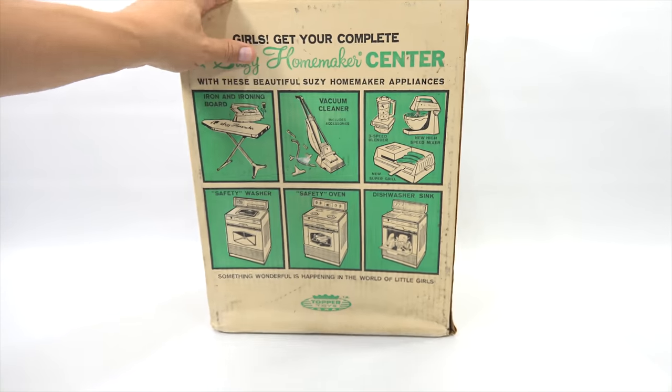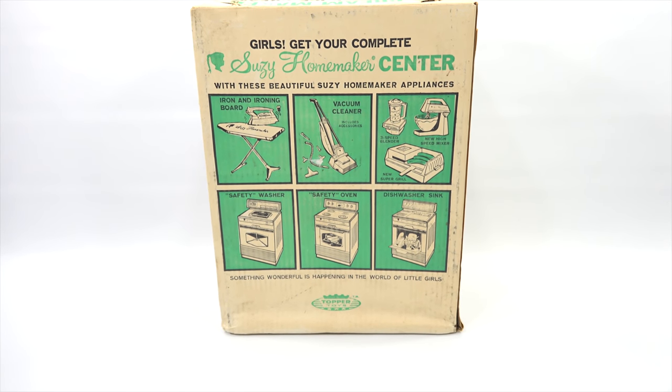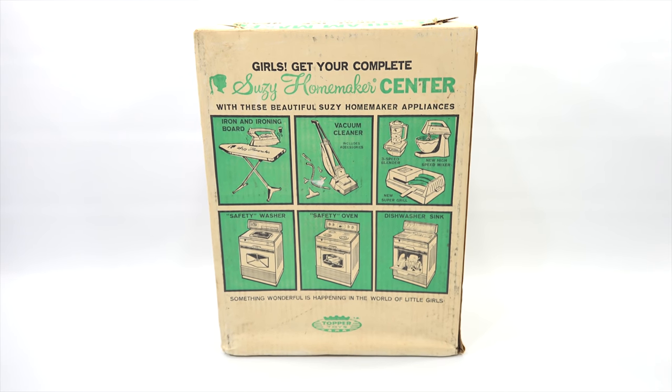Now, the top of the box has this graphic on it, and then the back, which is the only thing we haven't seen. Kind of shows you other topper toys, Suzy Homemaker toys. This is the Suzy Homemaker Center with these beautiful Suzy Homemaker appliances. Something wonderful is happening in the world of little girls.